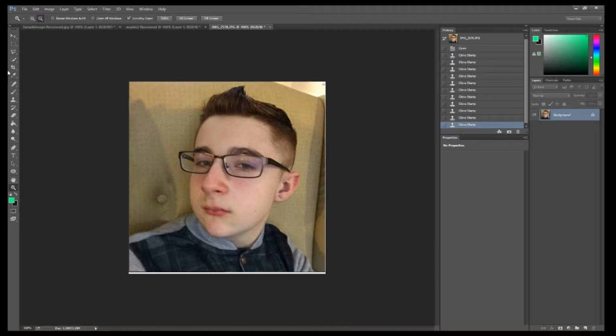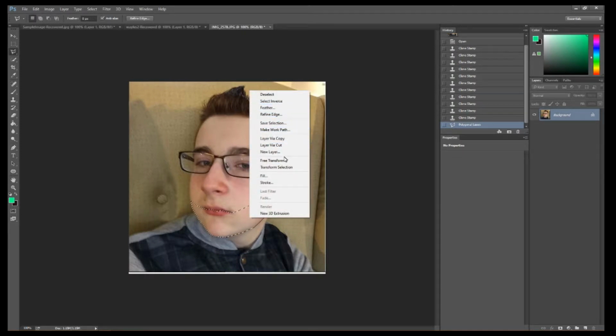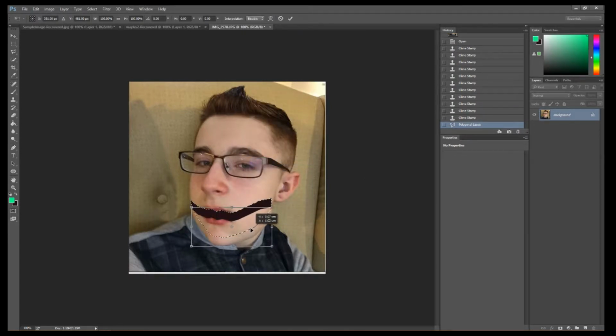Other things you can use it for is in combination with your select tool. So what I like to do is, if I was going to see how Dean's mouth is shut here, I can just use my polygonal lasso to make a quick selection around the lower jaw. And now I've made a selection around the lower jaw. As you can know, I can make a free transformation, move the jaw, resize it a little bit, change the rotation, and slap it right there.